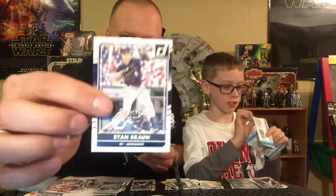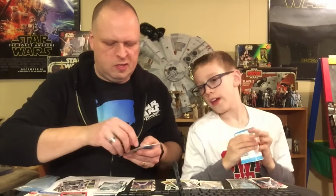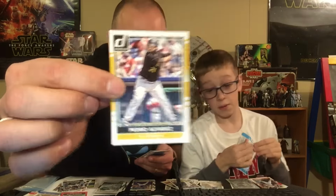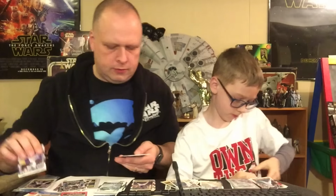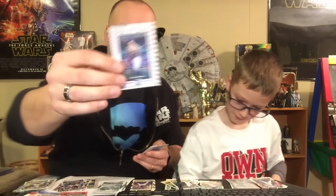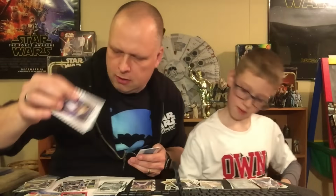So we got one more hit missing right now. Let's see what we're going to have with that. Come on now. How many packs have you got left? I got two packs left. So we're getting close. We got a Stan Howard USA College team card.